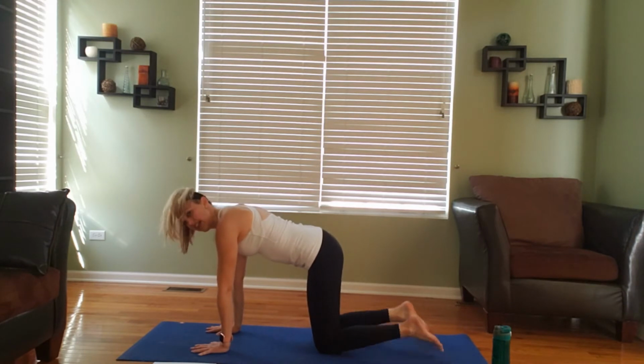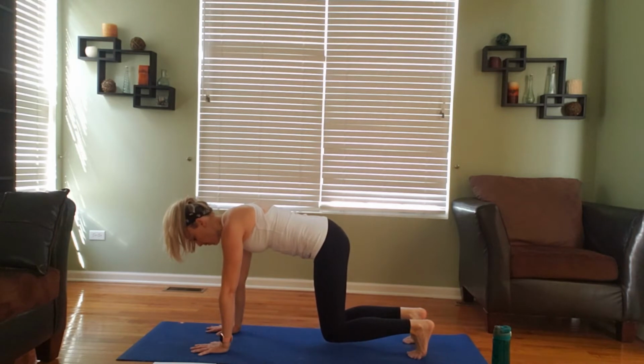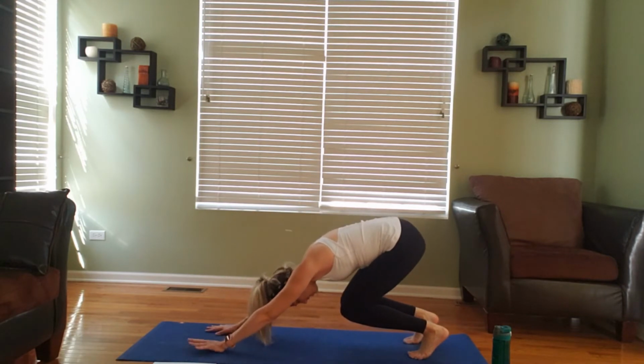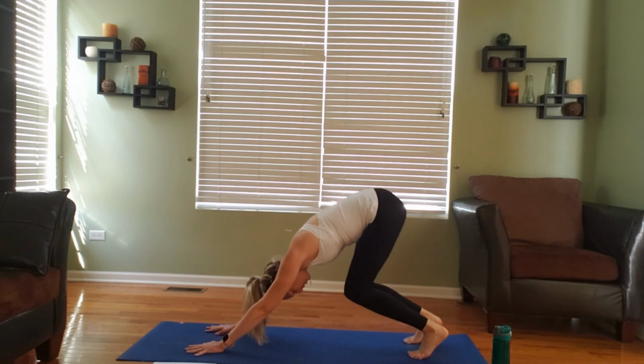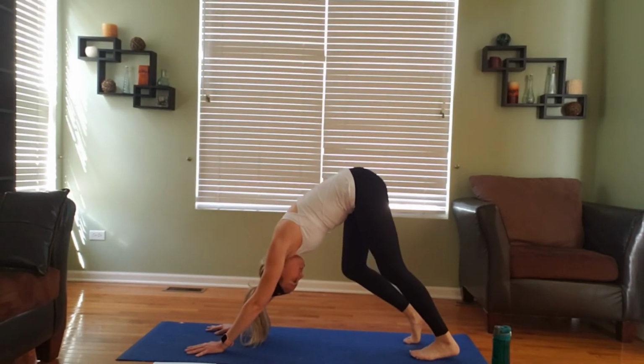Really pressing into the hands, we're going to tuck the toes under and hover our knees just an inch above the ground for bear pose. And then slowly we're going to start pressing our chest back towards our bent knees, coming into halfway down dog. And we're going to pedal the feet, coming into full downward facing dog.